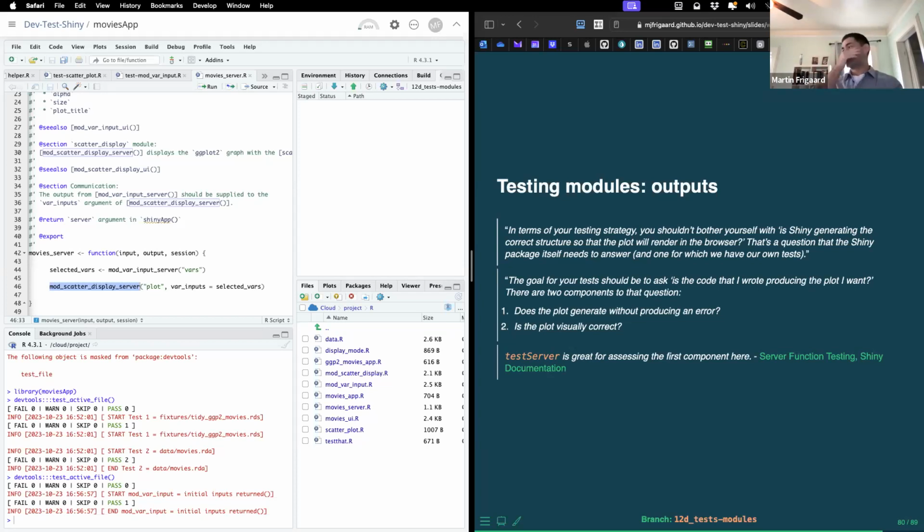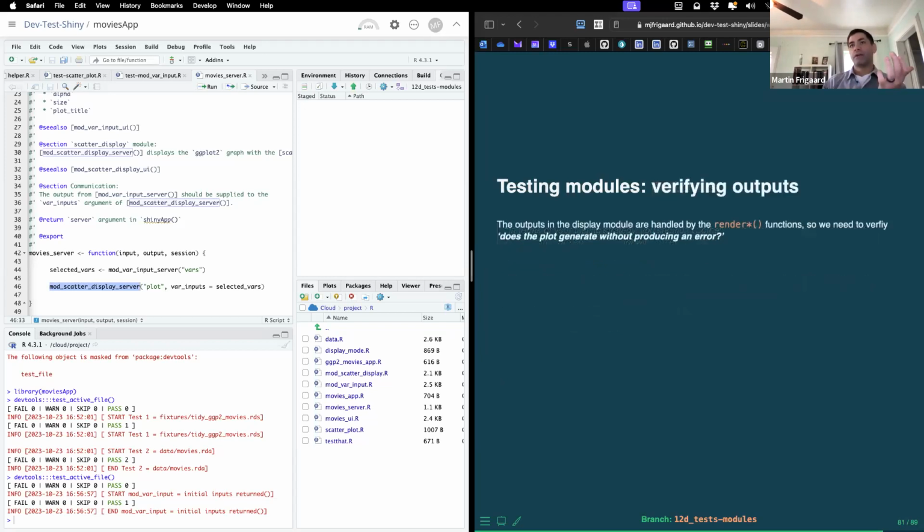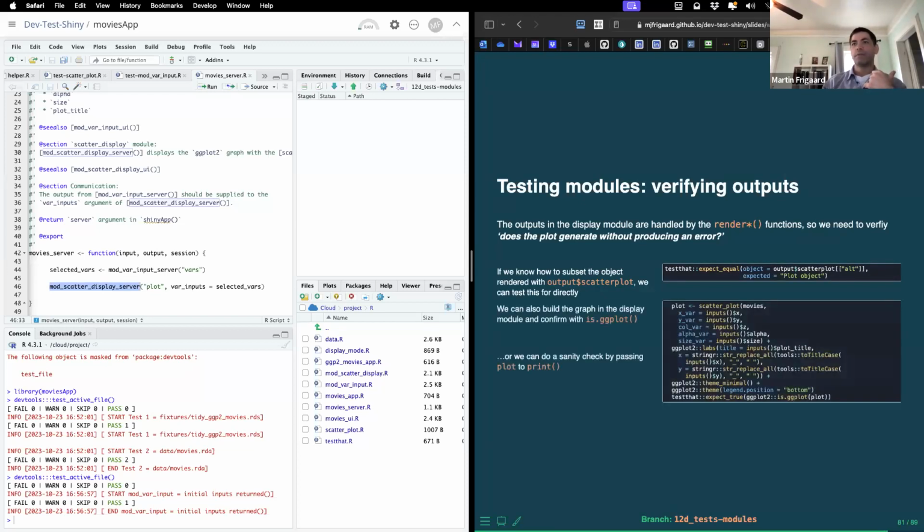So the reason I included this is because there's a whole bunch of behaviors that modules do that don't require a full Shiny test, basically a fully recorded system test. There are a whole bunch of things that we can do with a module test to make sure that it renders in the application without an error. And so if you noticed, I used this expect equal is ggplot. And it's not that I only care about it being a ggplot object. Obviously, I care about the visual correctness.